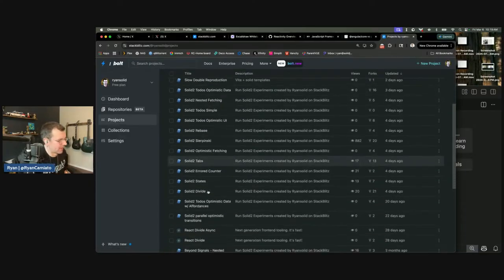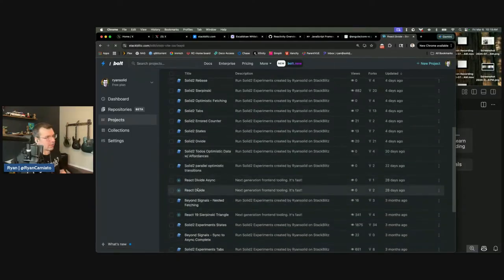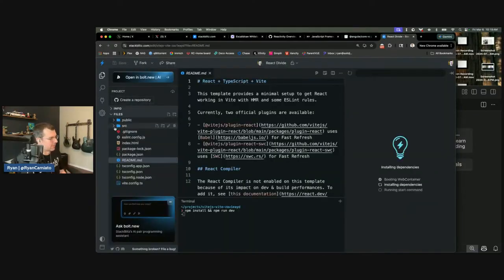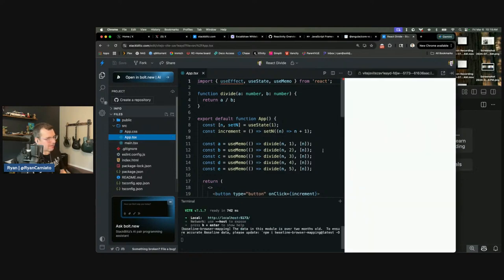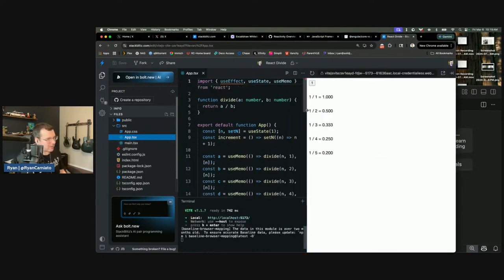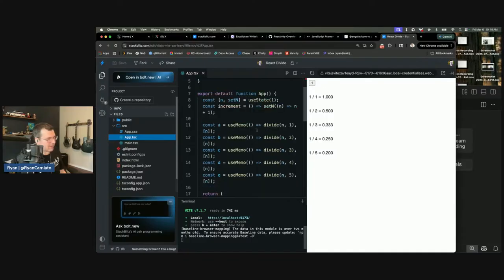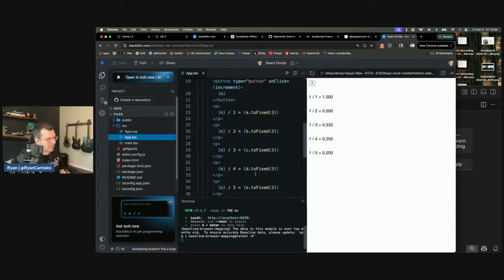I'm trying to show people why async first is great. I'm going to do a quick recap from the sync to async stream here. I made a silly example where you have state and a button that increments it, and then five divide operations that get shown in the UI. It's pretty straightforward.